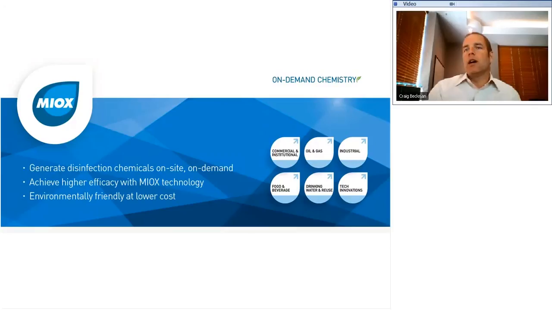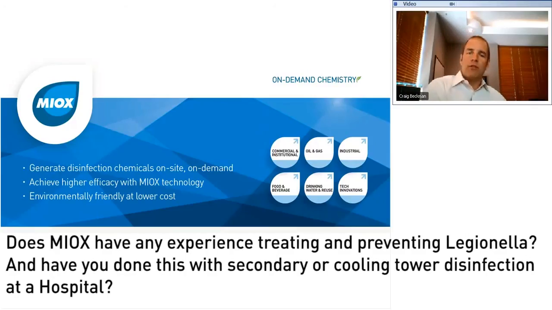I got a question on MIOX chemistry and our experience with Legionella. And it's actually very related to the last discussion, or the last question we talked about with distribution piping. Legionella or Legionnaires' disease bacteria is actually relatively easy to kill with an oxidant. The issue with many customers, though, is that the oxidant doesn't get a chance to come in contact with that Legionella. And so, very often chemical service providers will recommend a multiple oxidant or a multiple biocide approach to Legionella control or risk management.